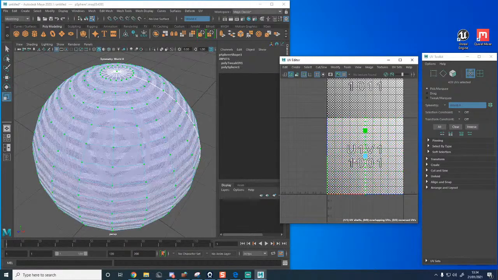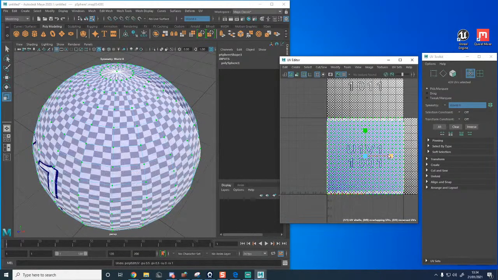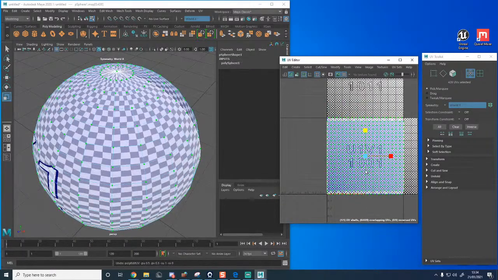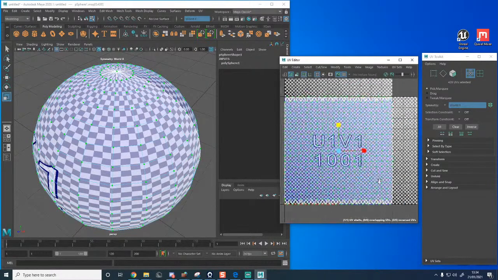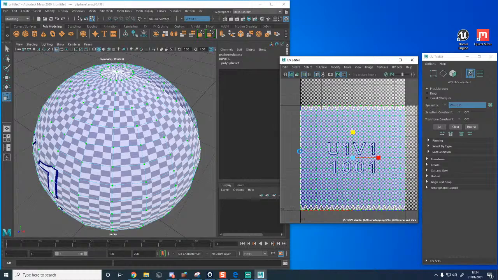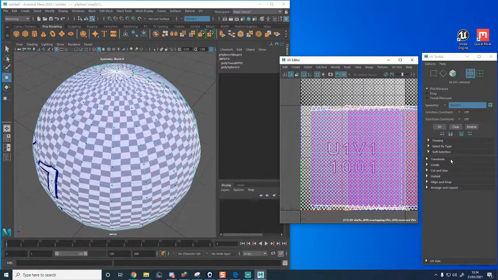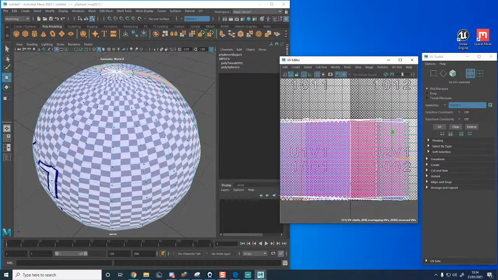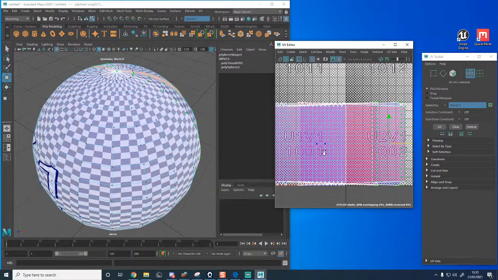So if I come in here and I scale these inside out, is it going to let me? It's not going to let me. Oh, there. I'm going to have to do it this way. I'm just going to grab these guys and then perhaps move them over. There we go. Okay. So it's not letting me flip the UVs inside out using an old school technique. But we'll talk a little bit about this.